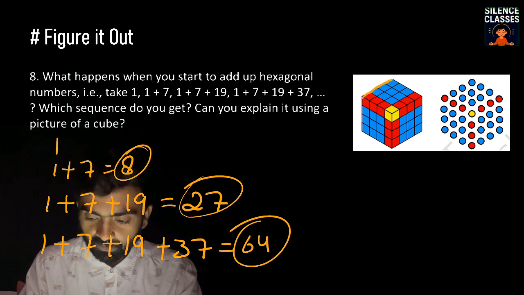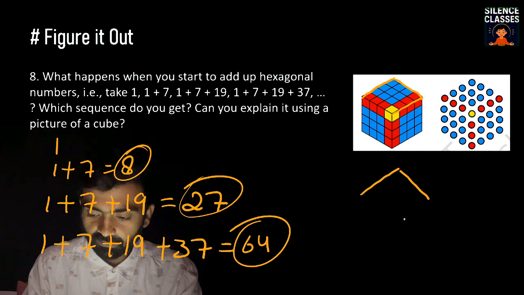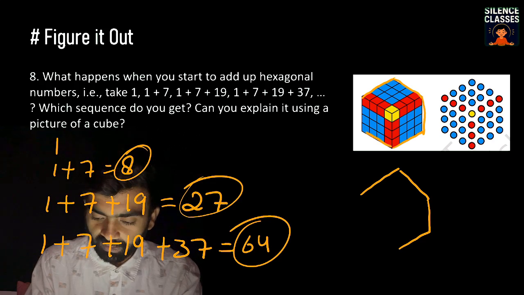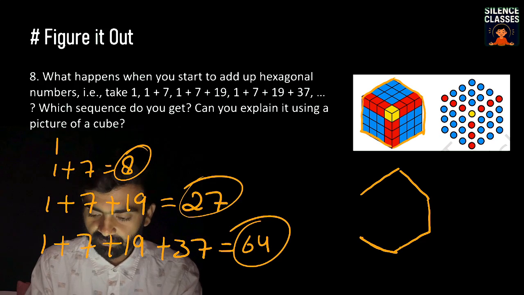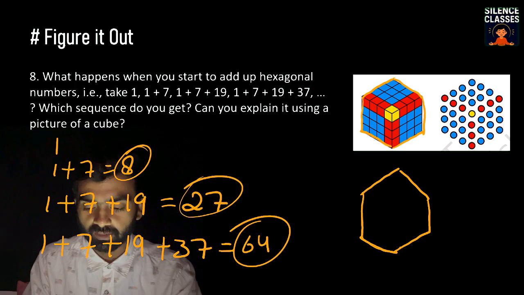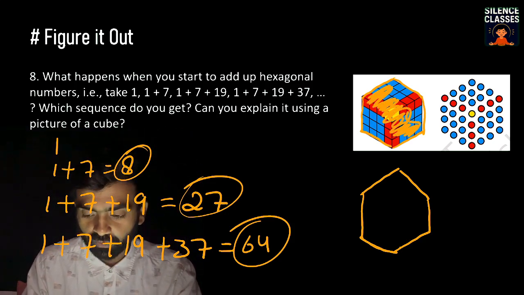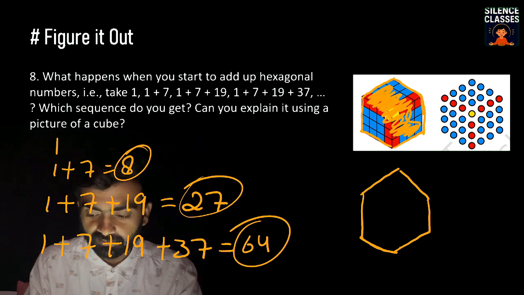Okay, 1. I'll draw over here for you. 1. Again from here 2, like this. 2, 3. Or sorry, we don't have to take this one, we have to take this one. 3, 4, 5, then 5. Okay, like this. 5 and 6. So how many sides do we get from this particular cube? If we look at it in this particular way, if we remove this part and color this part, what will you get? You will get a perfect hexagon over here.